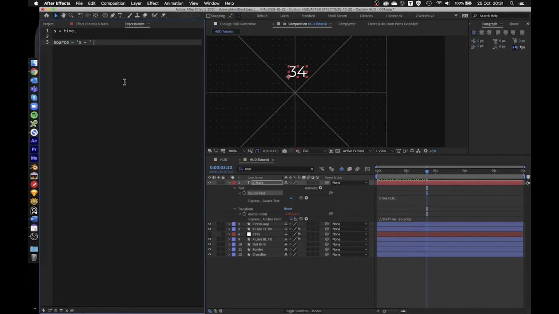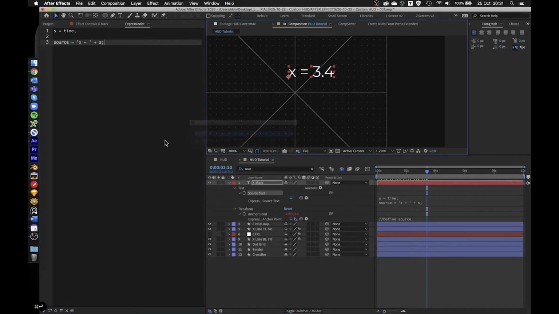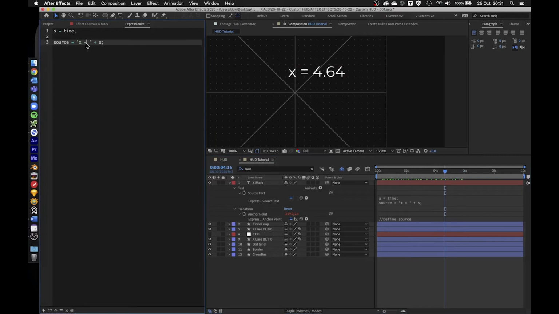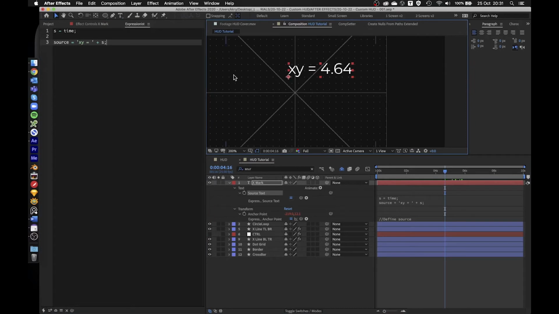Sorry. Okay, and then you just add plus s. So what happens is, if I apply this to text source, there you go. Now these values will get displayed likewise, right? Now you can add anything to it, like x, y, apply, there you go, same thing.